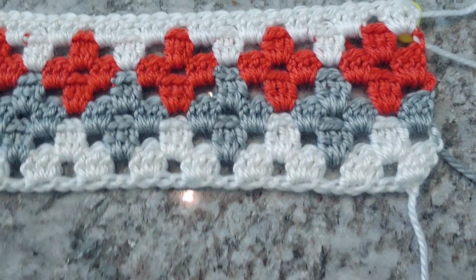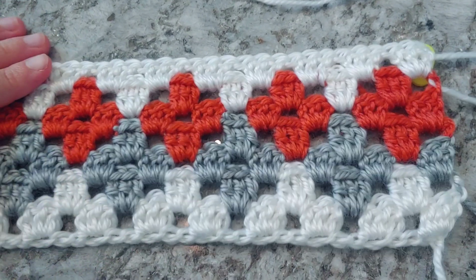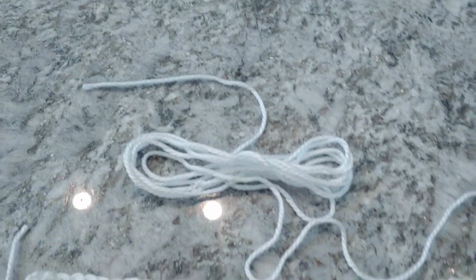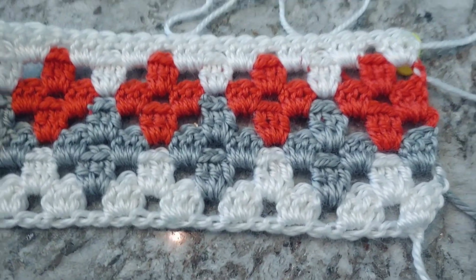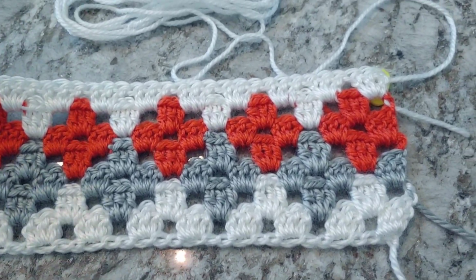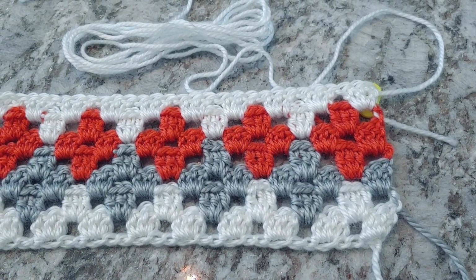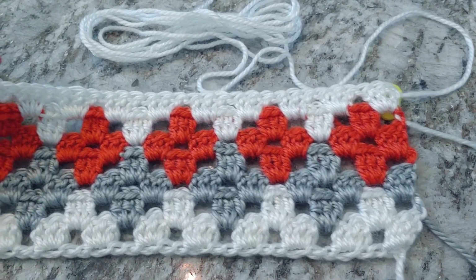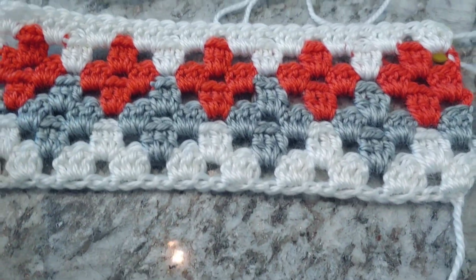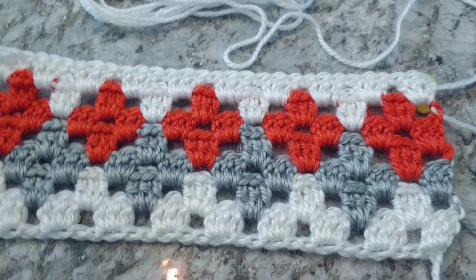So because I did start this swatch on the wrong color, I was supposed to start it on gray, I started in white instead. And that's the remainder of my white. I'm gonna finish it right here, but basically it's just the same pattern over and over. Just keep replaying this video if you need to keep going back and getting help. This final row, the solid color 1 row, is exactly like the first row, so you can just go back, replay it, and keep on going.